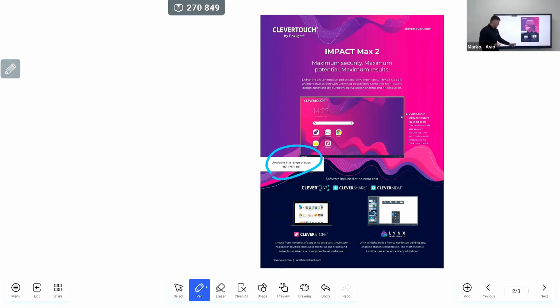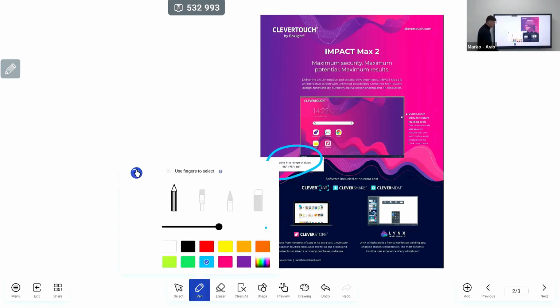Now, as I said, we have access to pens. Our screen will recognize whether we're using our finger, our sharp end of the pen, or a thin end of the pen. And it will also recognize if we're using the larger end of our pen as well. So the way that works is I can go on my finger option, for example. I can set it to kind of like a medium-sized pen, and I can set it to an orange color. Then afterwards, I can go to my thinner side of the pen. I can set it to a smaller kind of thickness of the pen, and we can set it to a pink color. And then for my larger end, I can keep it on kind of a thicker size of the pen, and I can change it to a black color.